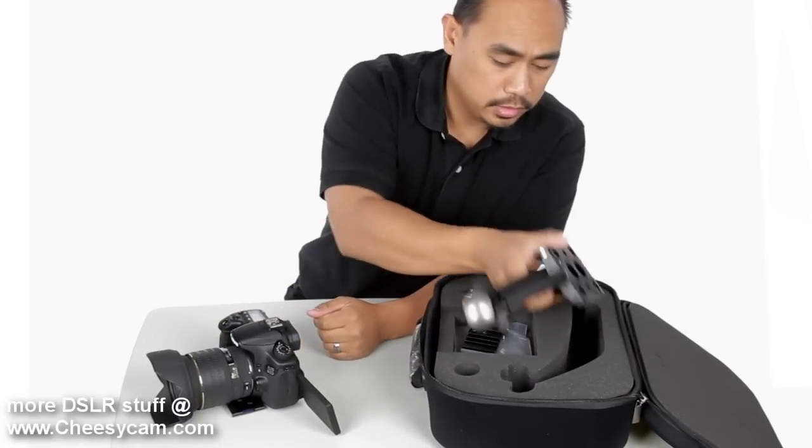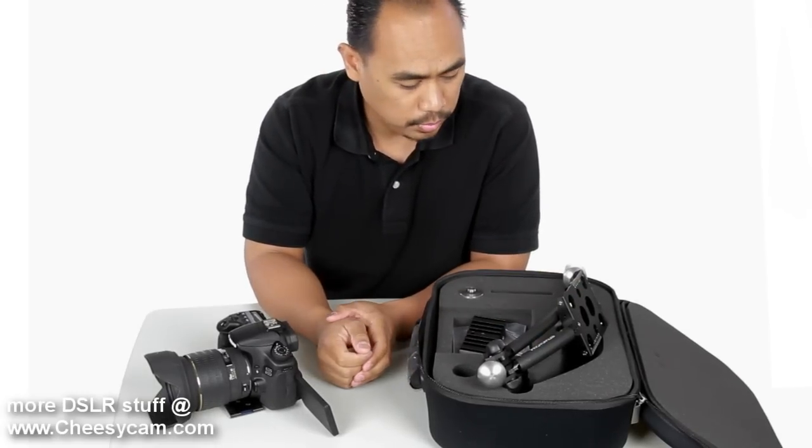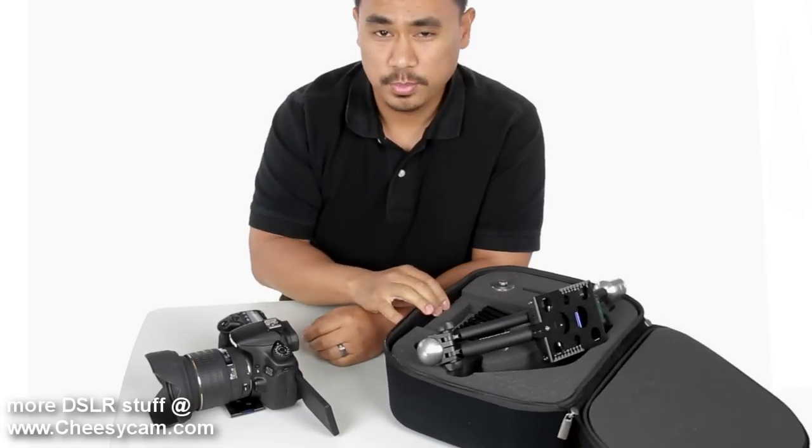That's about it. That's a good look at the Steadicam Merlin. Pretty expensive, but some people like expensive things, I guess.